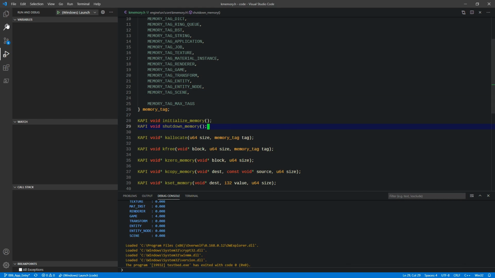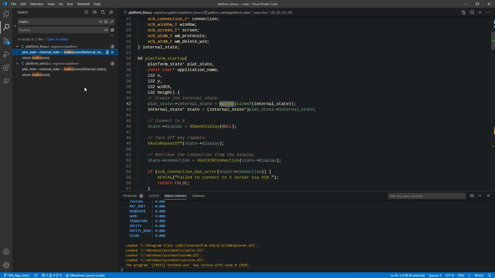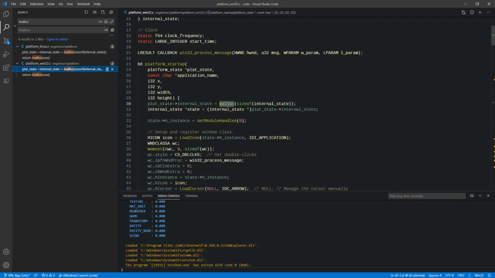Okay, so one last thing I want to do is a quick search for any mallocs that we're using to try and get rid of those things. And it doesn't look like we're actually using any that I'm too concerned about replacing. So I know that one of you had pointed out in a previous video that the platform layers are actually calling malloc. At this level, that is actually fine.